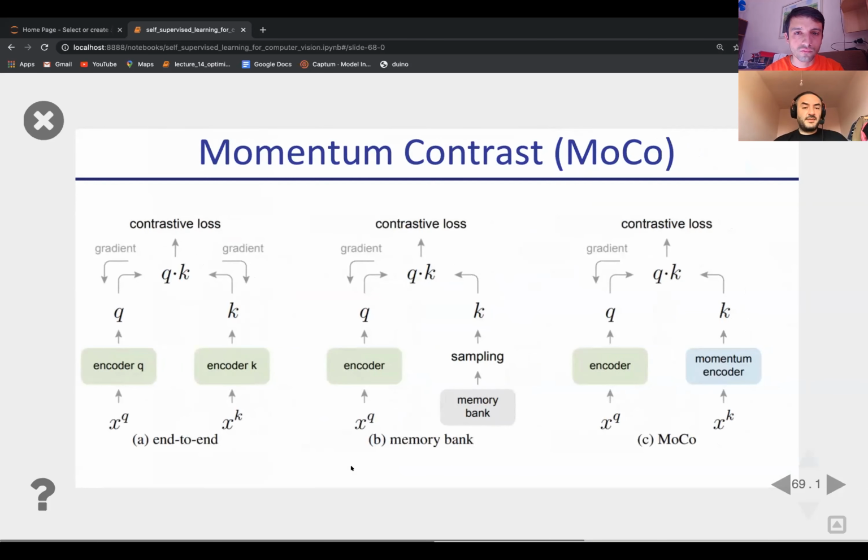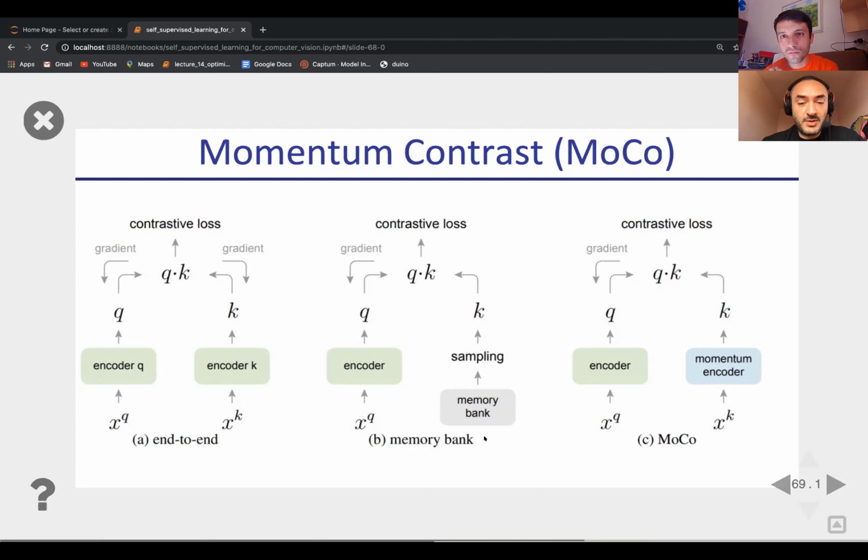Here are three different approaches. First is end-to-end training for positive and negative samples, which needs huge batch sizes, a huge amount of data per batch, I would say. Second is the memory bank approach, which I mentioned, but I did not put the paper. There actually was a paper.